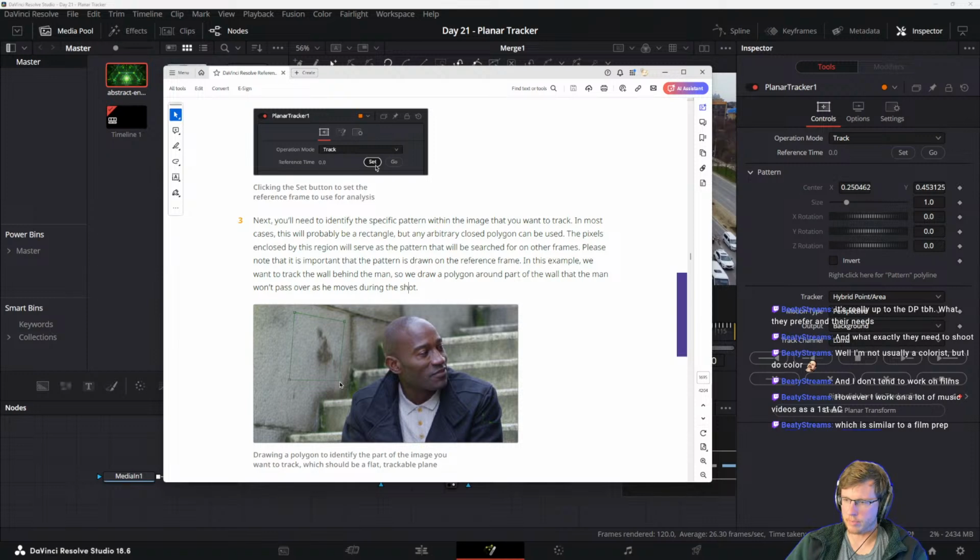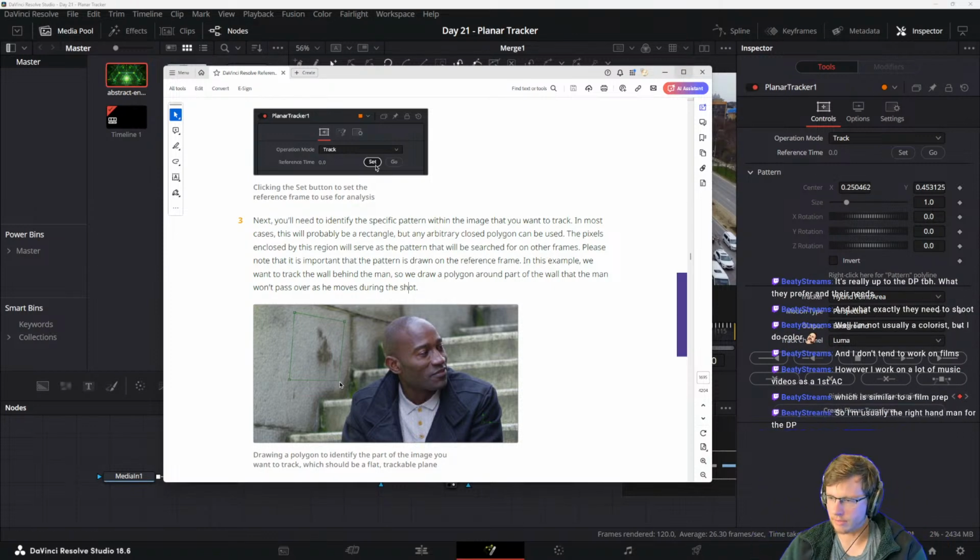Similar to film prep. It's like handing off the right lenses, doing prep for getting the camera into position. Making assumptions, so feel free to correct me if I'm wrong.